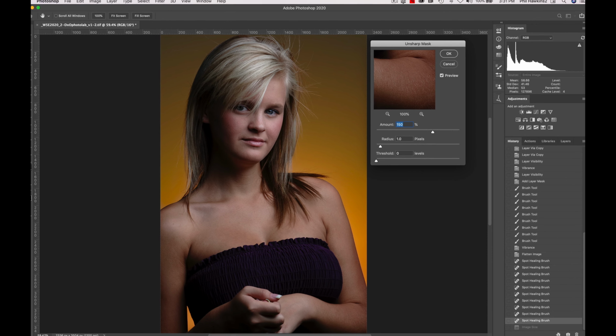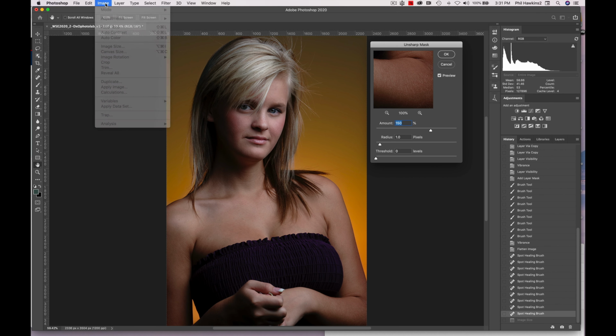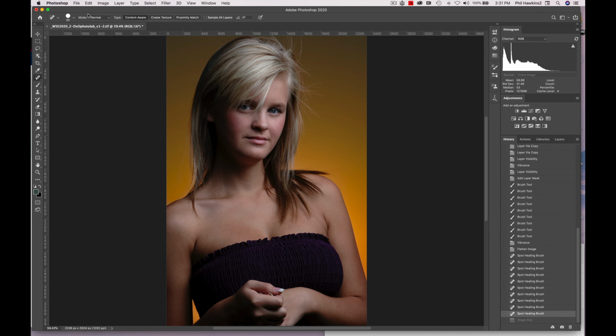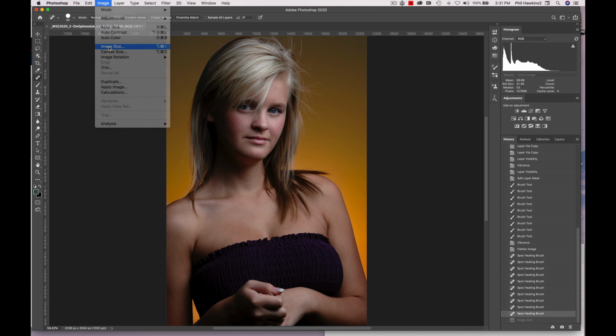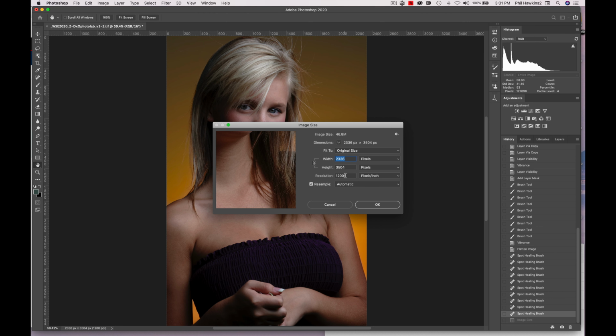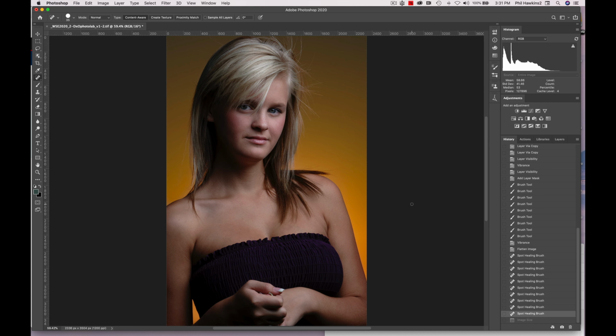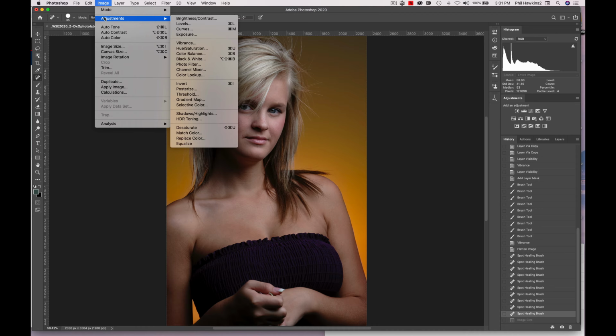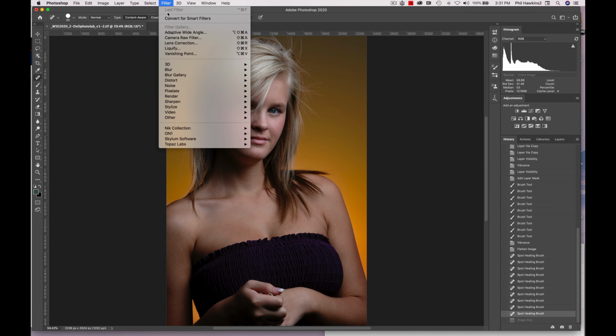On a high resolution image, and let's take a look at that, the image size means a lot, so let me get out of this, and we go to Image Size, and we have a 1200 pixels per inch, 2300 by 3500 pixel image, and this is definitely a high resolution. It's also a 16-bit image, and it's also in the ProPhoto color space. So this image is as technically perfect as it can be. It doesn't need any sharpening, okay? All right, but let's look at what people do. Let's look at what I did when I first started sharpening. I did it all wrong, and I don't want you to do the same thing.